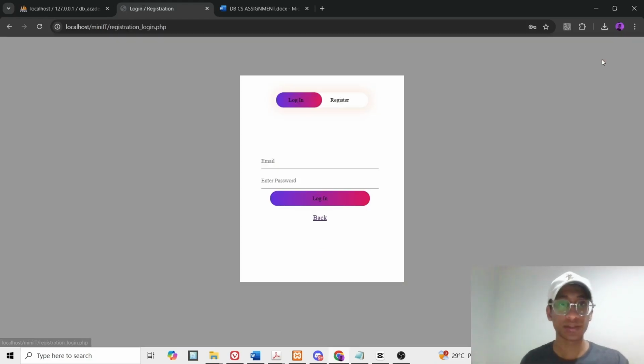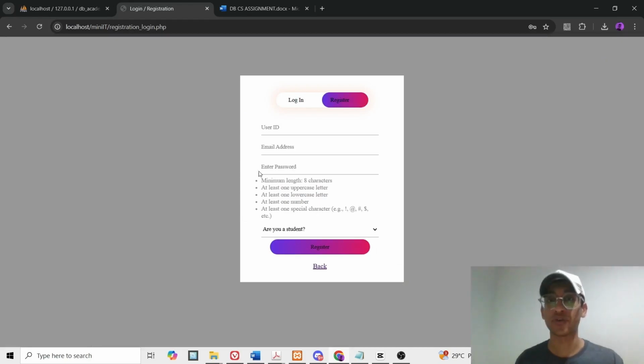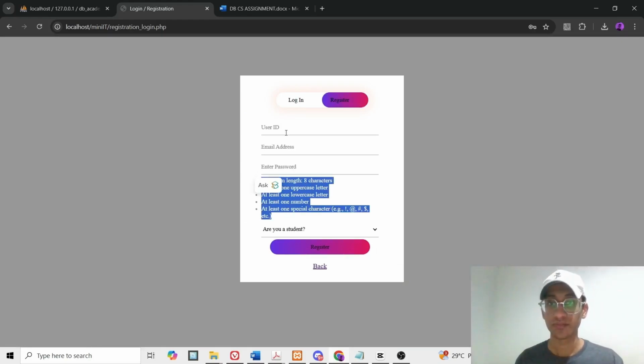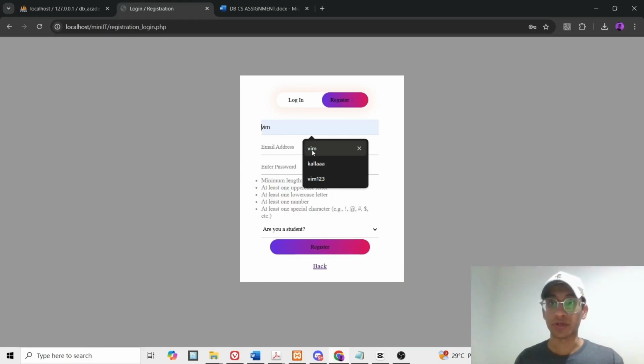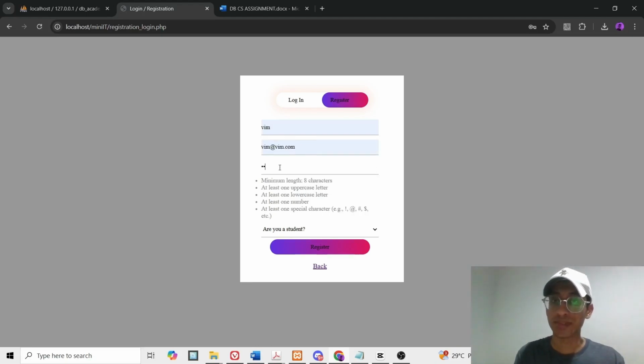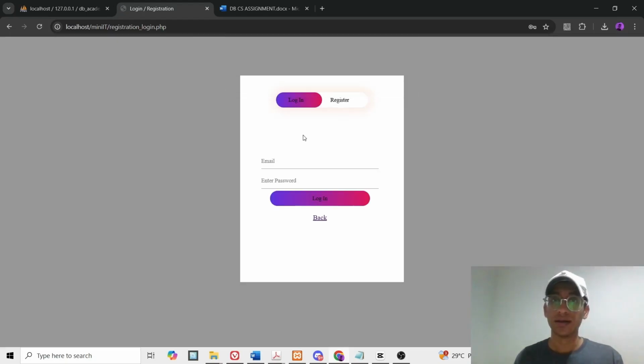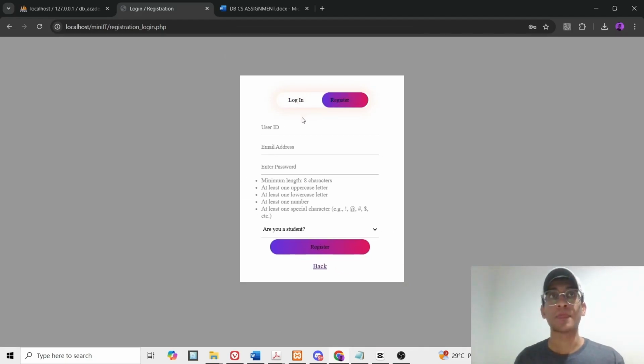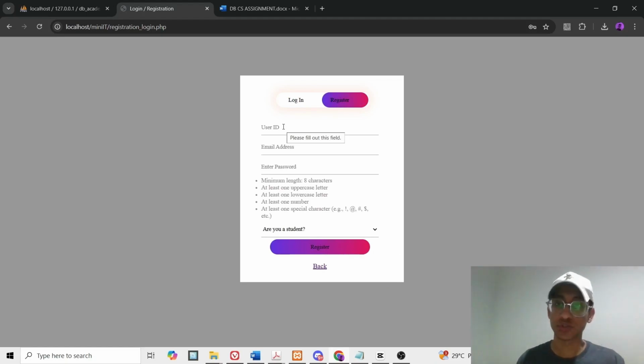So our first security feature is to prevent spoofing. We enforced a strong password policy. So you have our requirements, and let's try to register. If we do not follow the requirements, let's just say Brim123 doesn't follow requirements, it prevents the registration. And then to also prevent spoofing, we have password hashing.